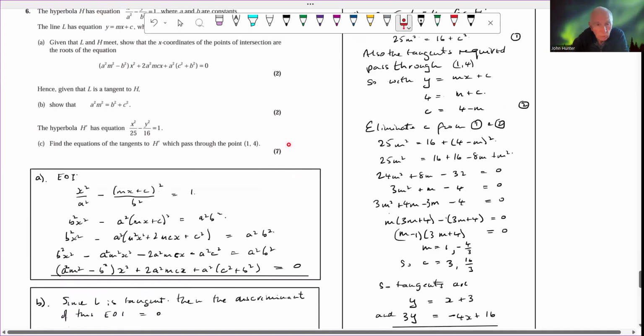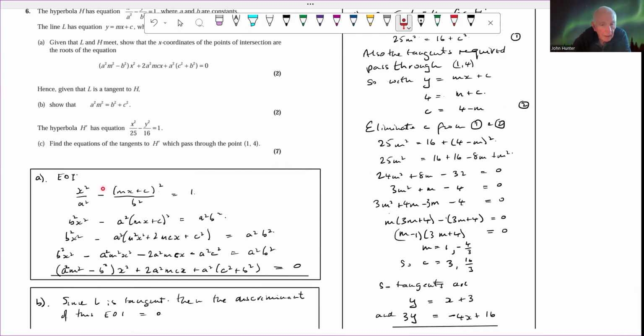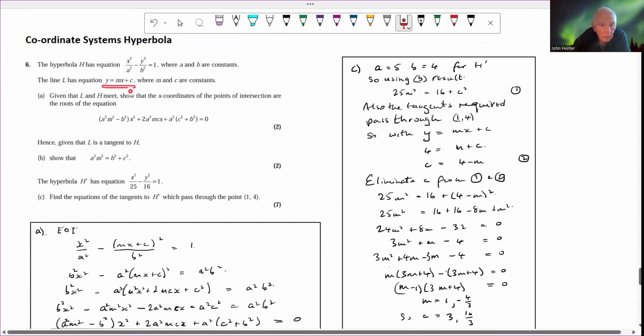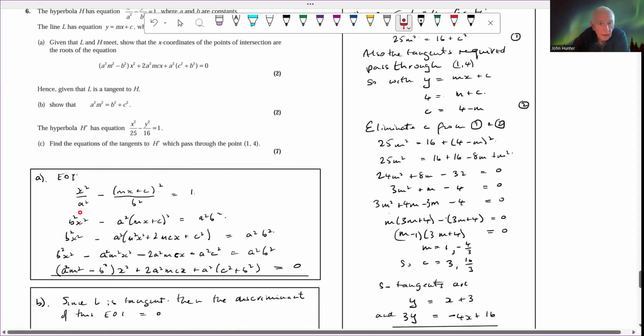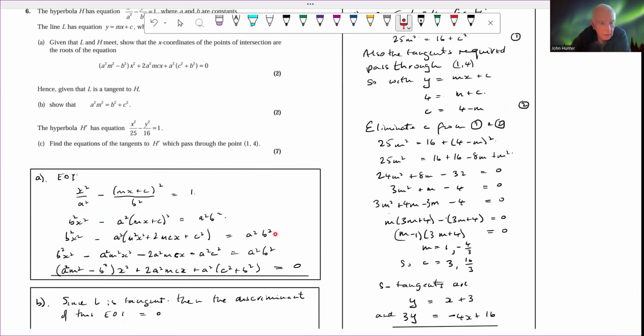I've just realized I'm going through this whole problem without actually doing any sort of diagram. But since we don't know very much, it's not the easiest thing to draw, really. So for the equation of intersection, basically what we're doing is taking our mx plus c and substituting it into there. And we get this. And from there on, it's just a bit of horrible reorganization. Lots of stuff, not too bad actually. And there we got this.